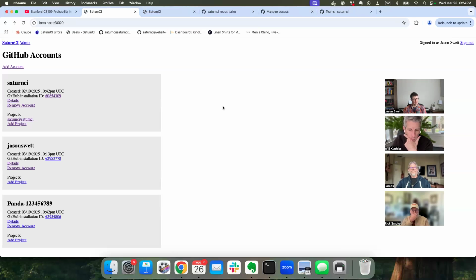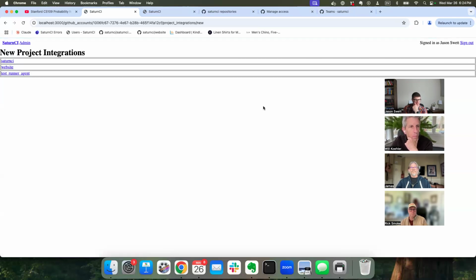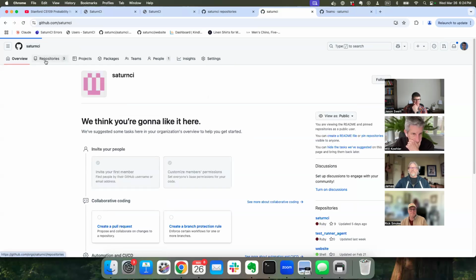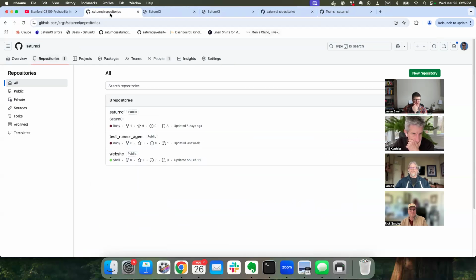Yeah, and right now, okay, let's think about this. Right now, what happens if I click add project? Does it even work at all? Oh, yeah, it does. Okay. So if I go back to GitHub, go to the SaturnCI organization and repositories, we see these three repos: SaturnCI, Test Runner Agent, and website.